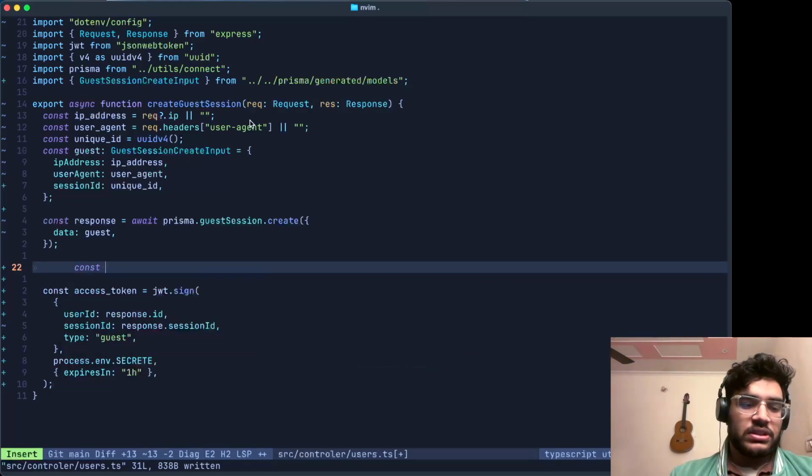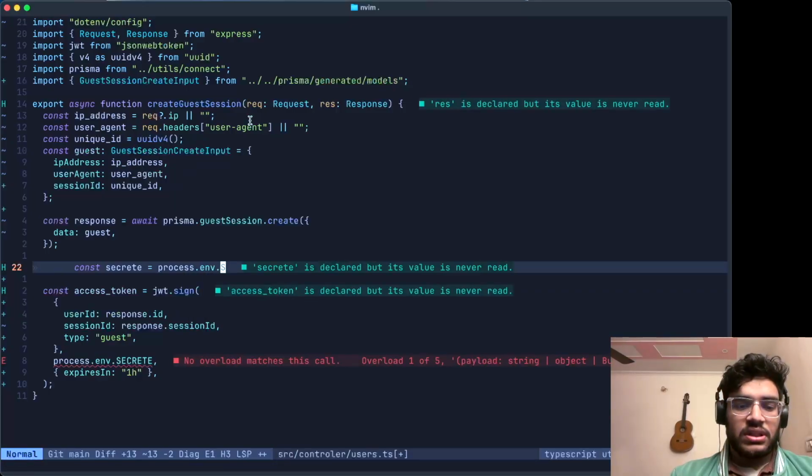So const secret equal to process.env.SECRET. Okay, capitalize it.